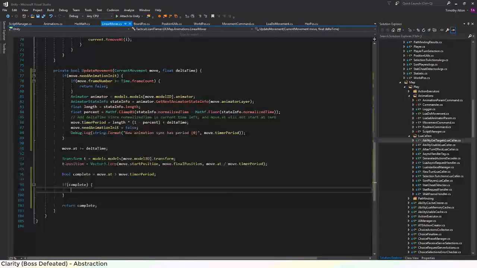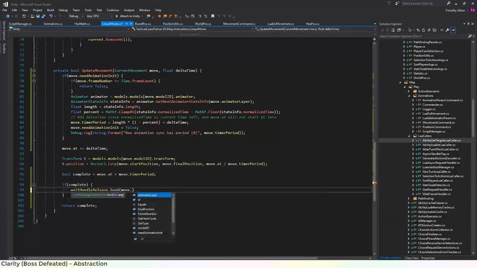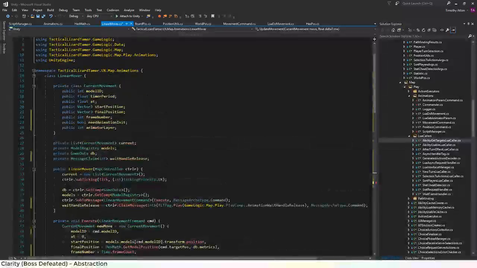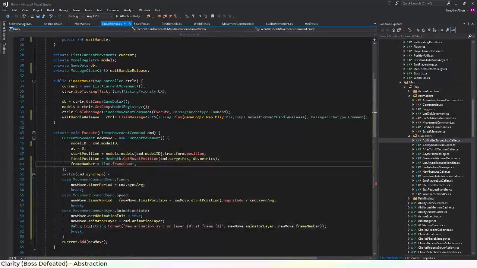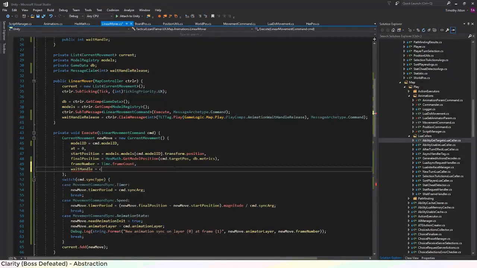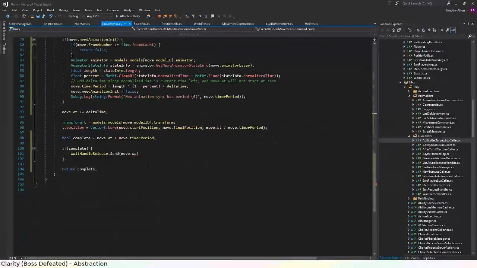Right, so here, if complete, then we just call that message. So send. Oh, I don't store it here. So int weight handle. That shouldn't be a semicolon. I always do that.